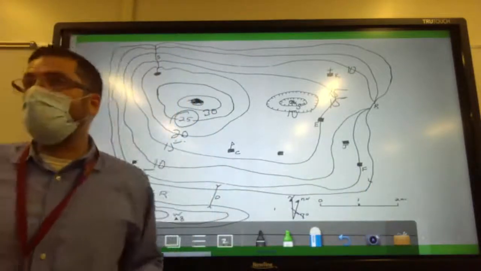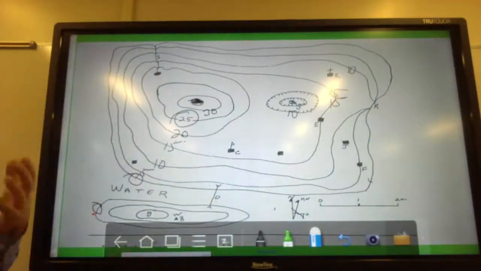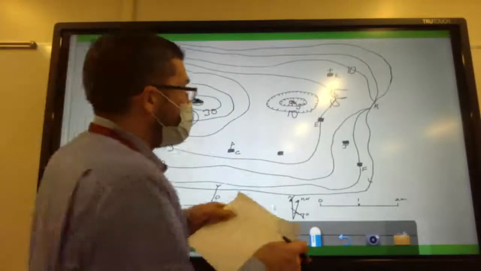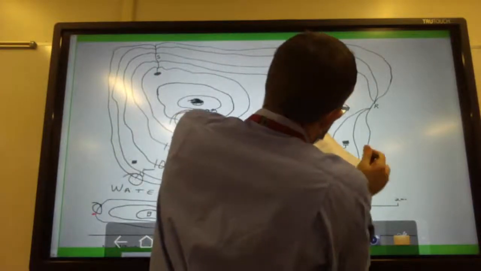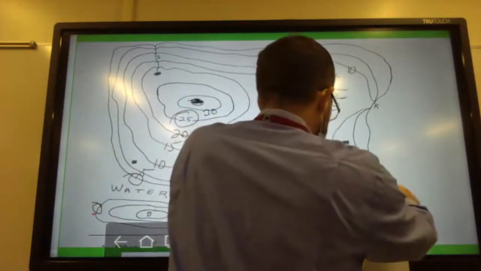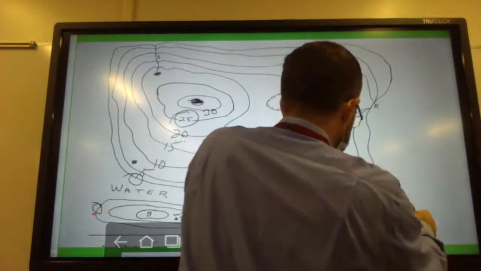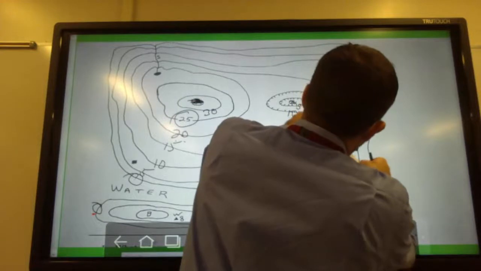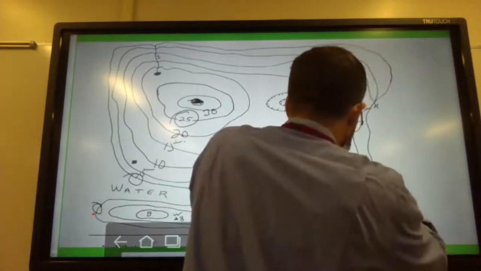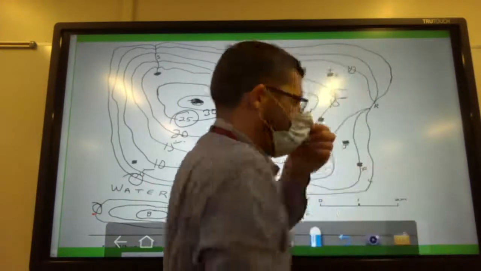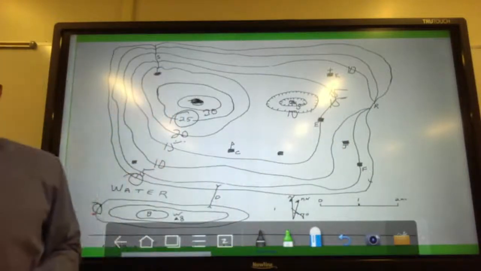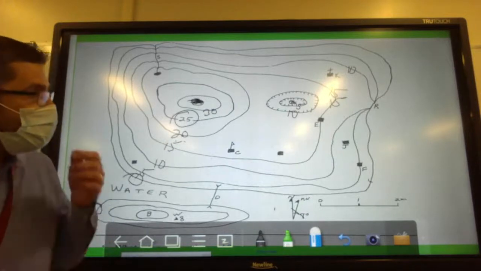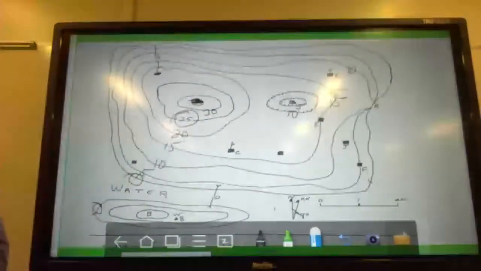Now I have to figure out the distance between the 2 points. So I'm going to use the scale at the bottom of the map, which is right here. So use a piece of paper. From E to F is right here. So when I put it on the map, wait a minute, let me do that again. EF is right here. So that's about 1.5 miles. So I know that the distance between the 2 points is 1.5 miles. I know that the difference in elevation is 10. So what is 10 divided by 1.5?